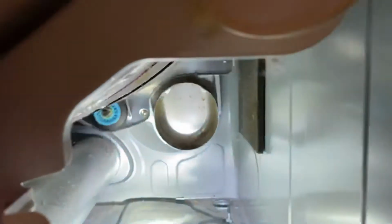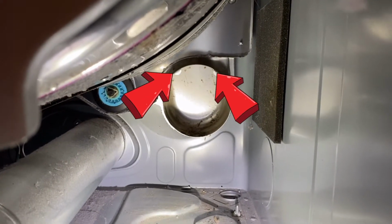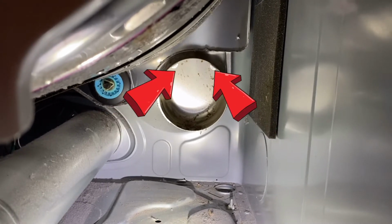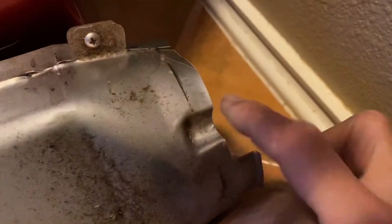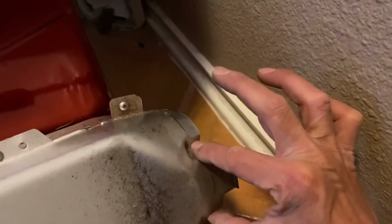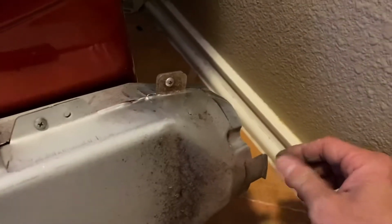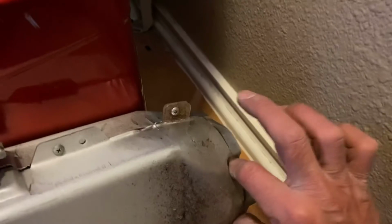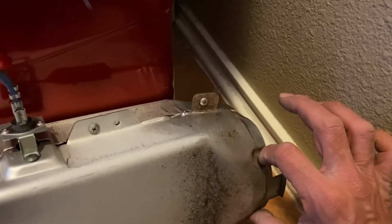Something else to note, let me see if I can show you. Right in there, you're going to see two tabs, and I'm going to put arrows. Two tabs. Those two tabs in the exhaust area correlate to these two divots. So when you line it up, you're going to have to put this in and line up the two divots, and it should sit right where it needs to be. So we're going to be very careful.